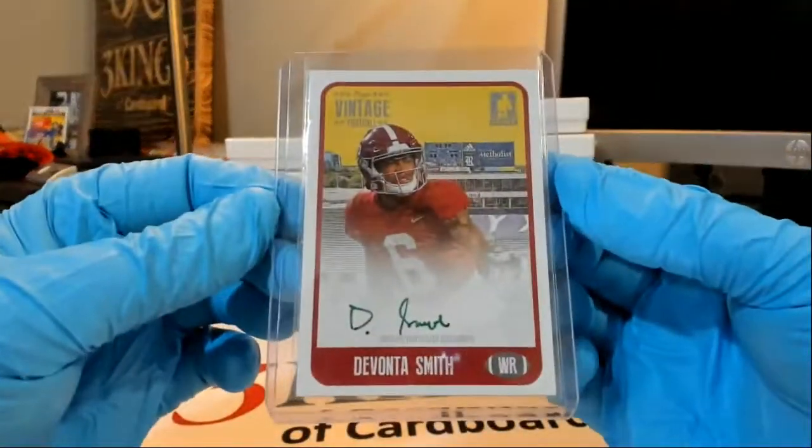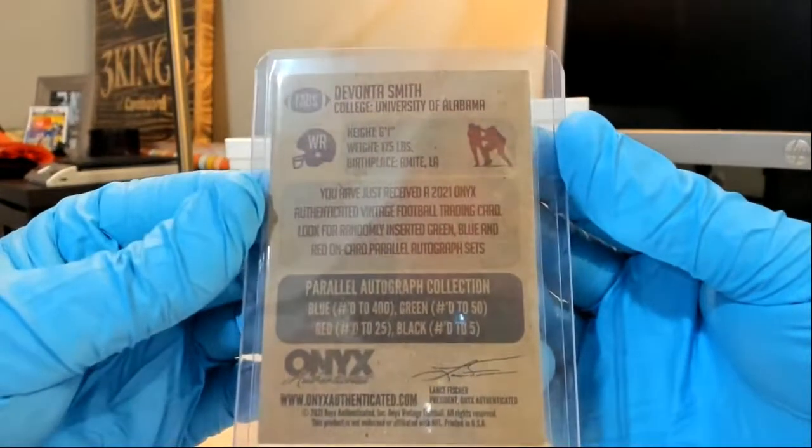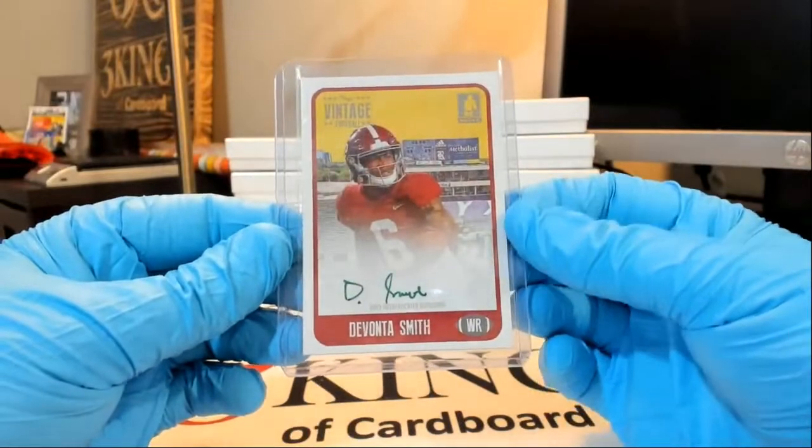Devonta Smith, green ink. That would be number 250 or less. Roll Tide Roll.